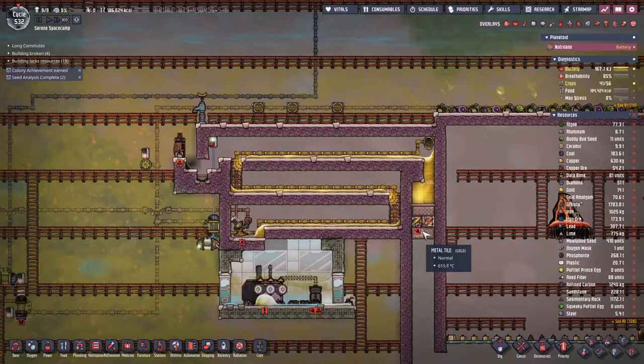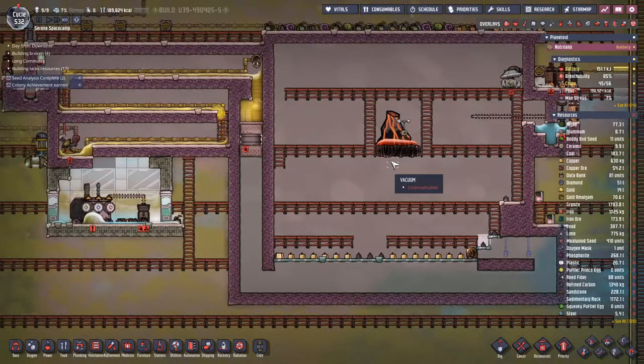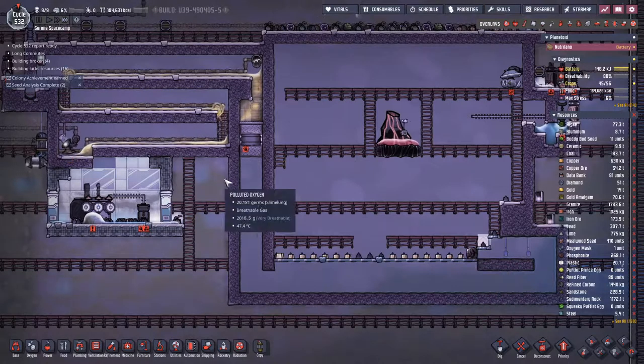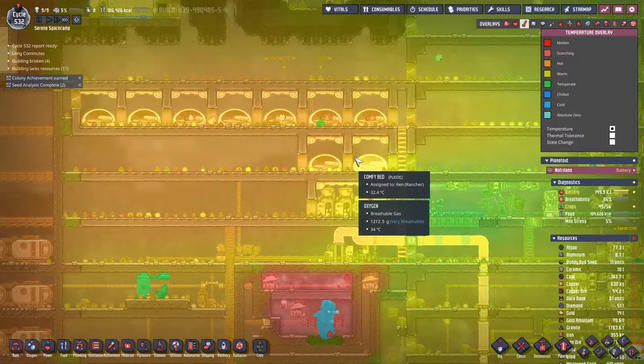I feel like this gold tile is getting too hot. The base is cooling down, so that's good. That's pretty good.